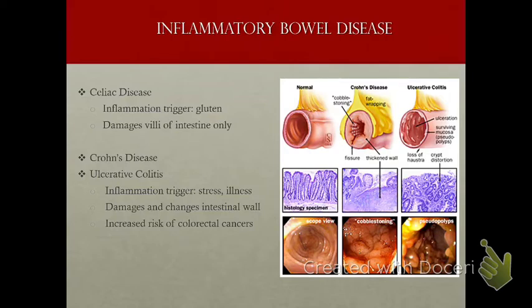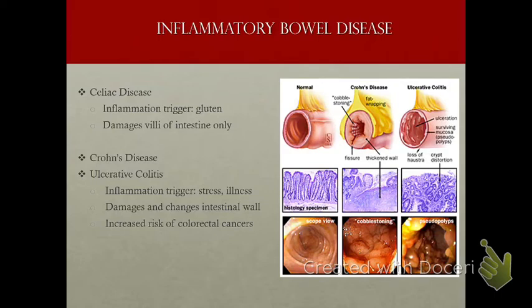Celiac disease is an allergy to gluten. It's a very easy trigger to avoid and very easy to treat. Celiac disease is an allergy to gluten, and that allergy causes the autoimmune system to attack the villi of the intestine, or the little fingers that move things along inside the intestine. So celiac disease, we'll talk about that. And then we're going to put Crohn's and ulcerative colitis together as the official inflammatory bowel diseases.